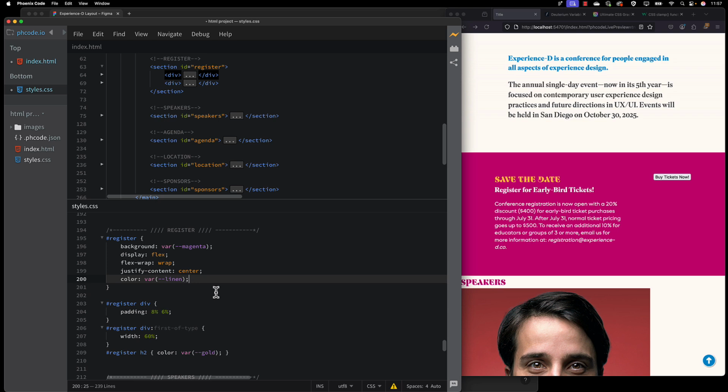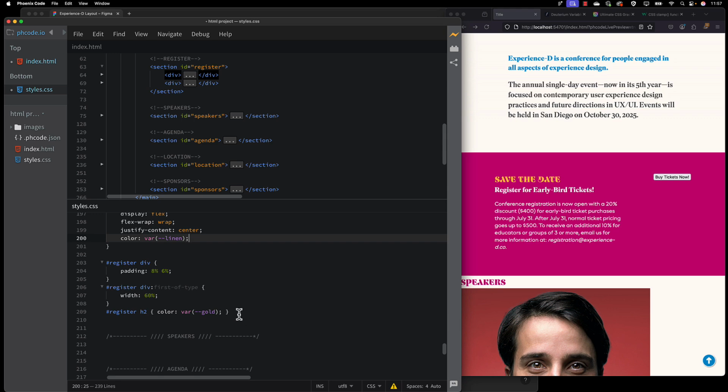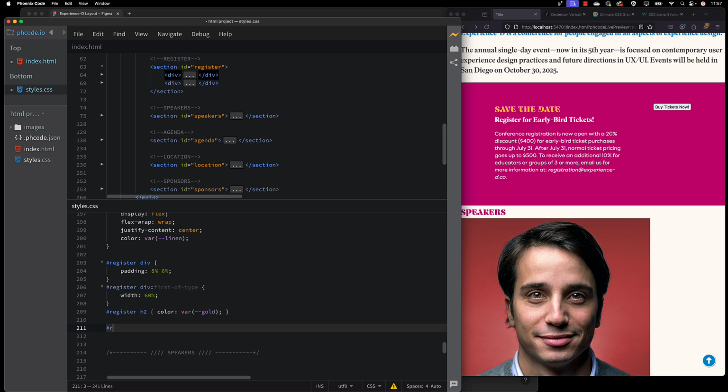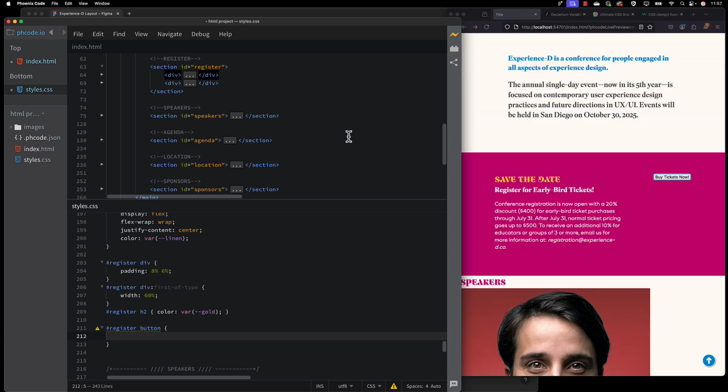And the other thing that I can do is for the buy tickets, I need to be able to set the buy tickets. So let's go over here and we will make a new one for register. And I think it's a button, right? So like this, and we can give that a background color of, I think it's the wheat color is what I'd said before. Let's see, we'll do the dash wheat. Yeah, that's that color.